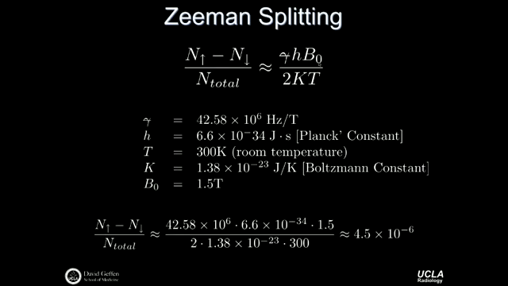So this is the other reason that people are interested in higher and higher field strengths, right? As I increase B0, I increase the difference in the population of the spin up to spin down state. I get a larger and larger difference, if you will. And so if we push this from 1.5T to 3T, we'd end up at 9 parts per million. And that's going to give us more available bulk magnetization. So it's another reason that higher fields are of interest in MR. We're a little bit signal starved. We'd like to have more signal. Are the spin-ups always better than spin-downs? In terms of number, yes.